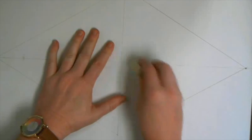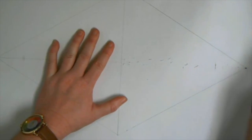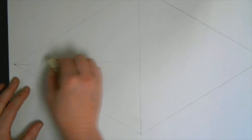The next step is to erase the horizon line that goes through our wall because it's not see-through. So you're going to erase what's on the right-hand side of our vertical line and what's on the left-hand side of our vertical line, but leave our vertical line alone.